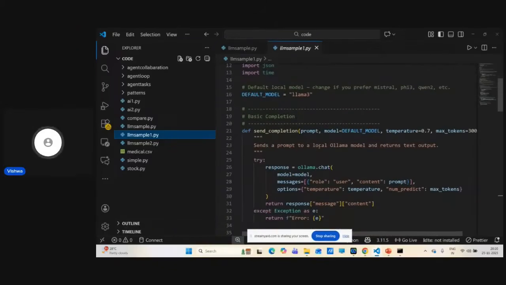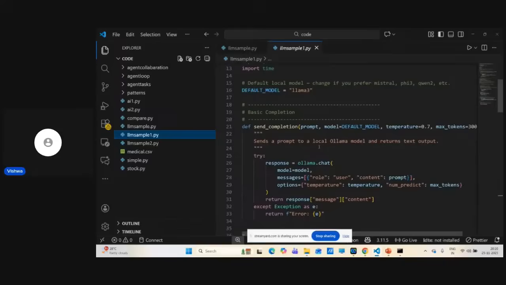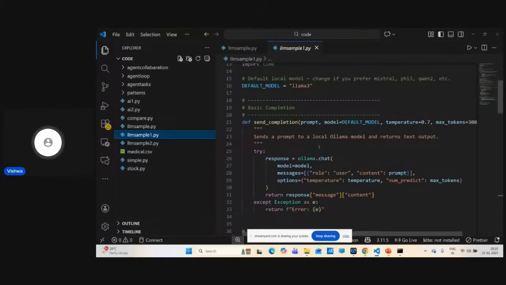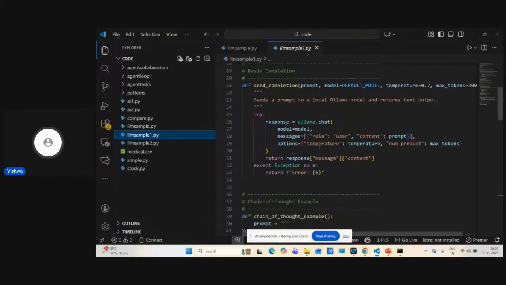In extend completion, you can see the parameters are nearly the same: ollama.chat, content equals prompt, temperature and number of predict, and we are getting the response, message, and the content. So whatever response the Ollama server gives back, we take that along with message and content.